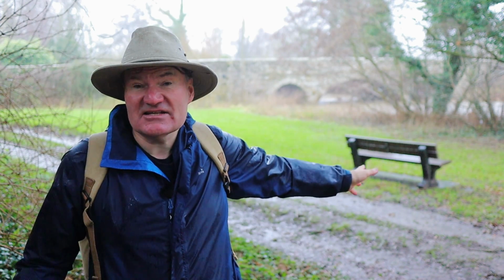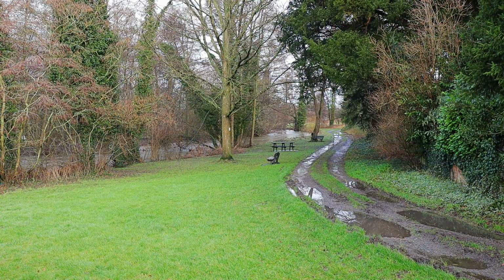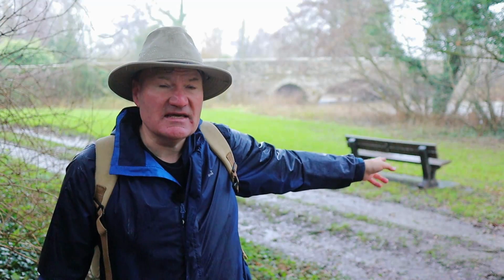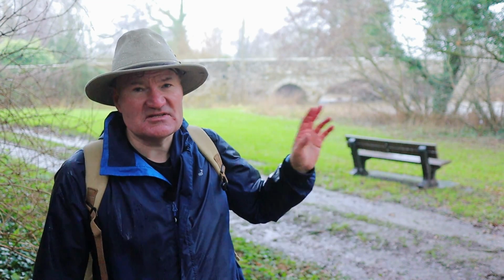But this here is actually Pembridge's village green, so it's what I would imagine in the spring and summer months this would be a very popular place, because both sides of the road here, I think it's called River Street, is dotted with picnic tables and benches, so you can look across the River Arrow. It looks quite muddy at the moment because of all the heavy rain that we've had, but I'm sure come springtime it'll be looking very, very delightful.